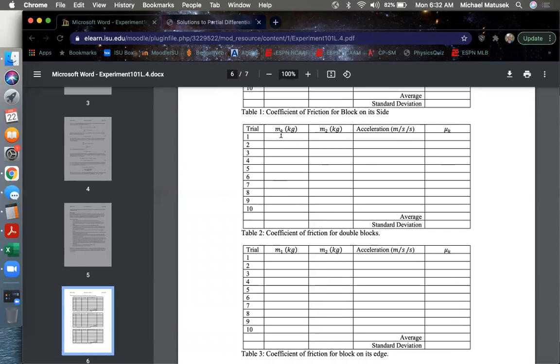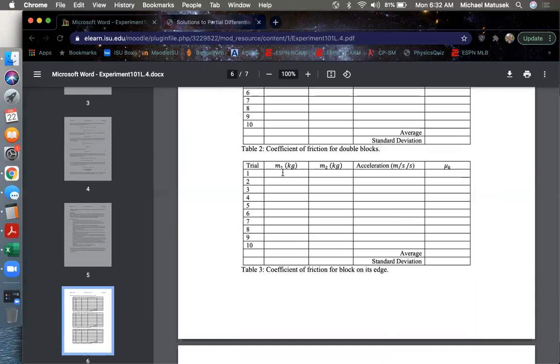Then you'll start over. You'll have Mass 1 of the block and Mass 2 of the other block. Mass 1 will be the total combination of 2 blocks on top of one another. Mass 2 will have to be re-evaluated in accordance with those masses so that it actually accelerates. Once you have that acceleration, you're going to do 10 data points again. From the time you start collecting data, M1 and M2 will not change in this table, only the acceleration may change very slightly, and you'll get a value for mu K for each of these trials.